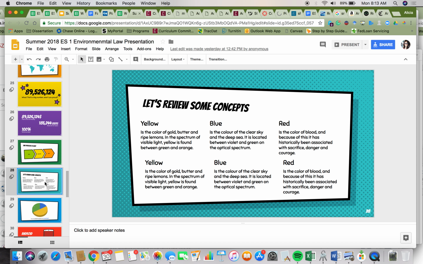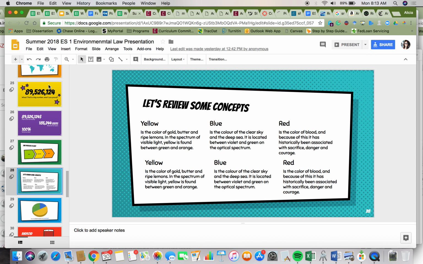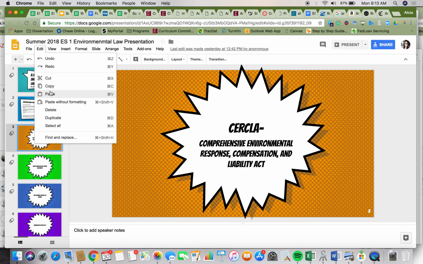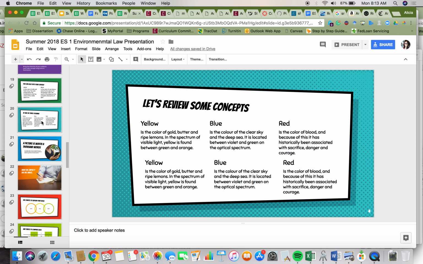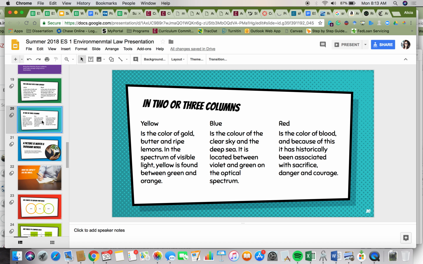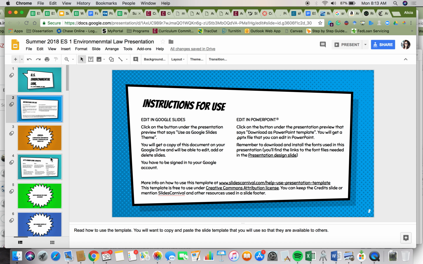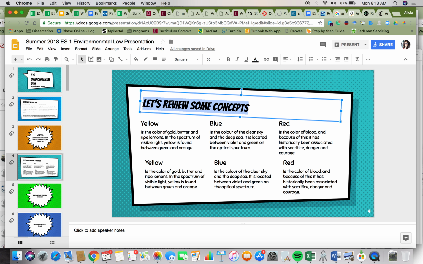The way that you do this is you select the template of the slide that you would like, you copy. You then go to your area, say I'm doing CERCLA, I think that was what I put in my example, and you paste. And now what it's done is it hasn't taken the item down here, so it's still available for your classmates to use, but it's brought it into your section.